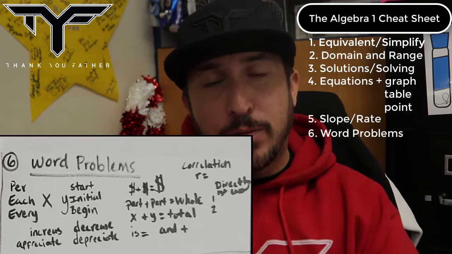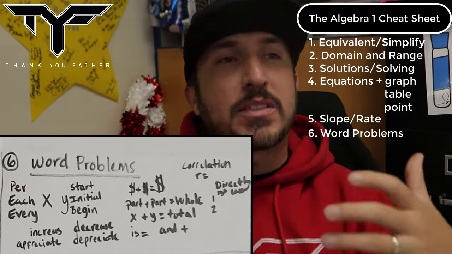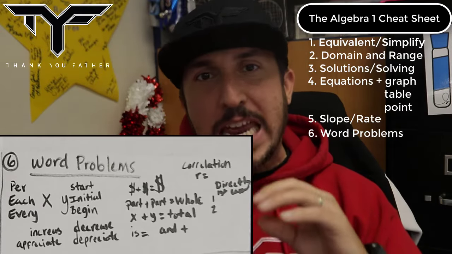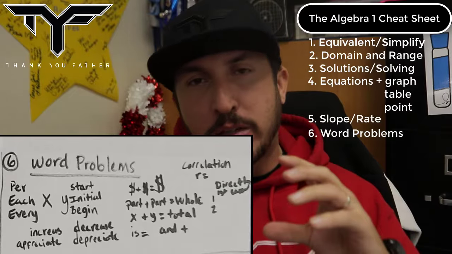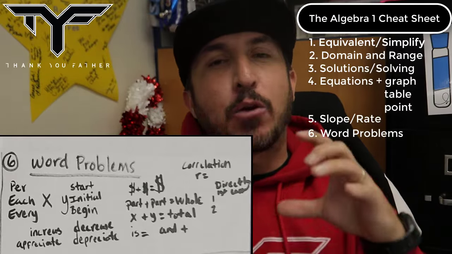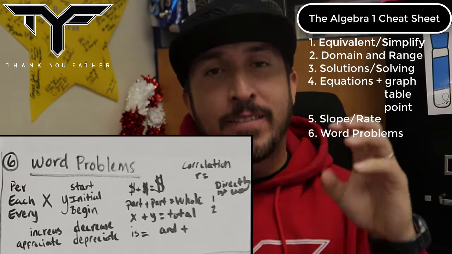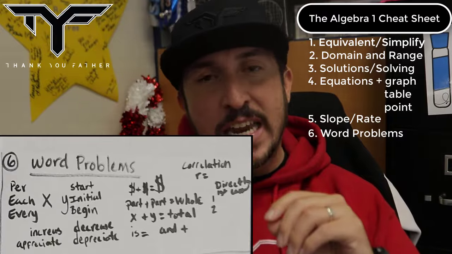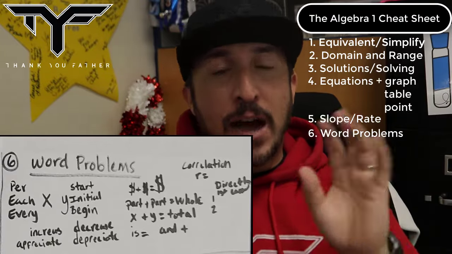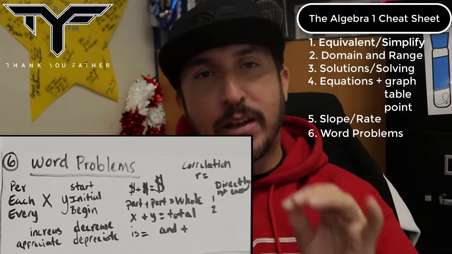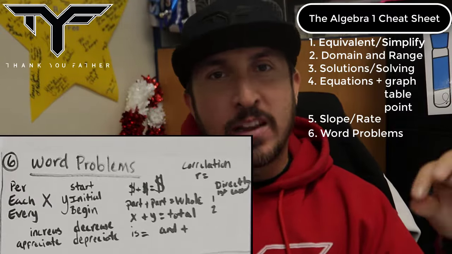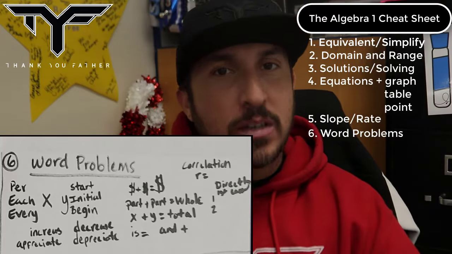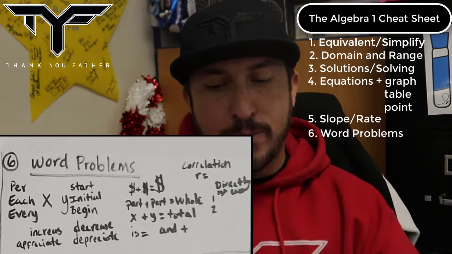Now, the next part underneath that is you're going to write these little tips to help us build equations, all right? You're going to write little money plus little money equals big money. So put a small dollar sign plus another small dollar sign equals a big dollar sign. Then underneath that, you're going to put part plus part equals whole. Underneath that, you're going to put x plus y equals total. That right there is the structure for most of the questions that they ask us when it's time to build an equation. So you have it there for you.